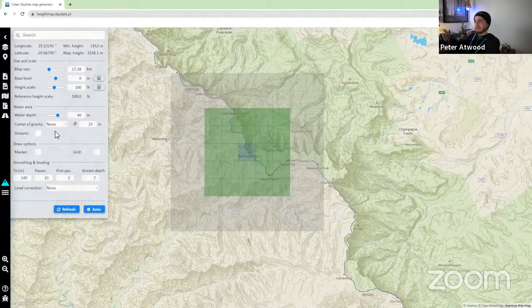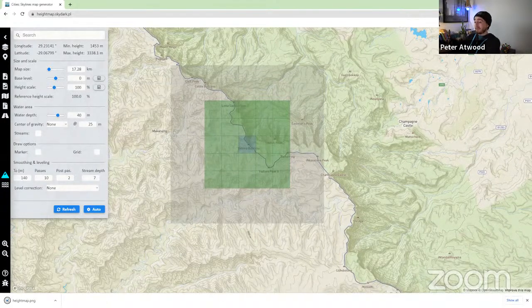And the next thing I'm going to do is we're going to try this. So on the left-hand side, we're going to download the PNG map. We're going to see sometimes these web-based interfaces don't always work. We have a height map, which we are going to open.